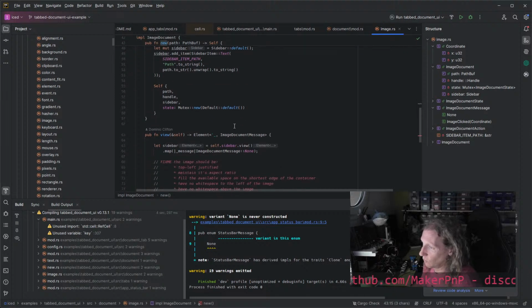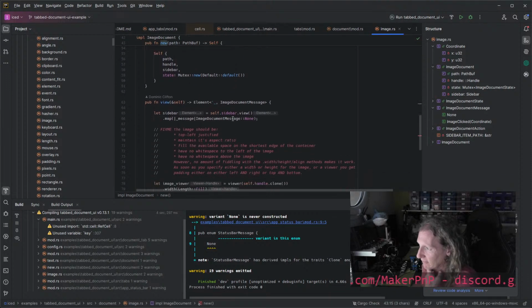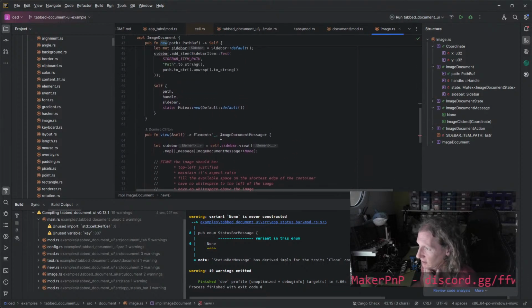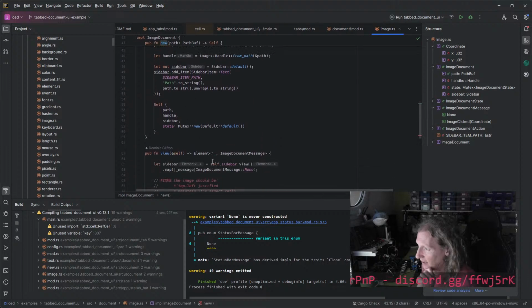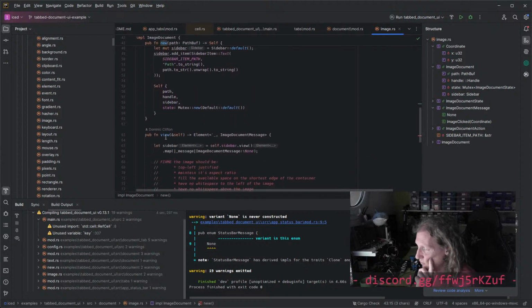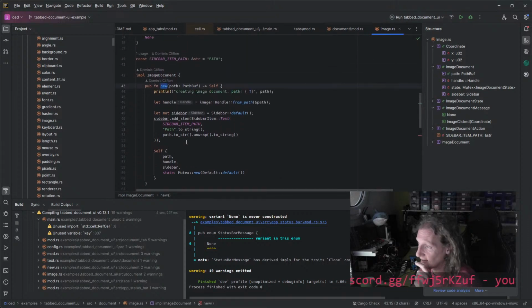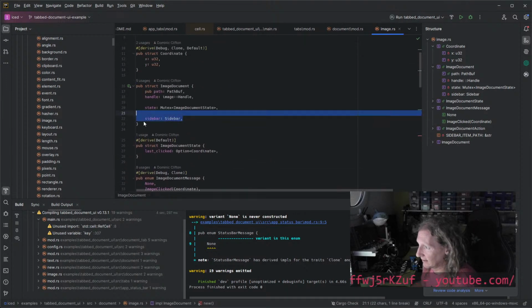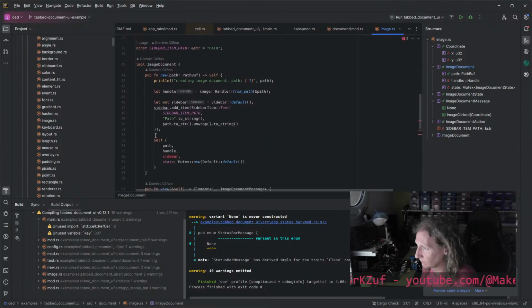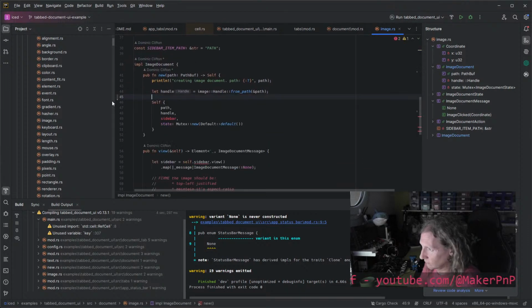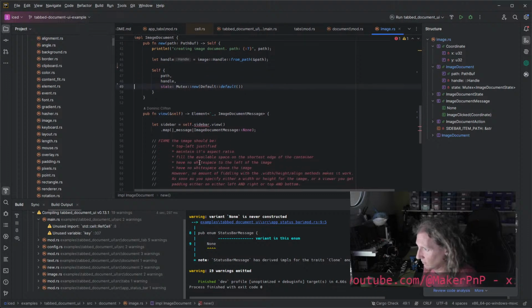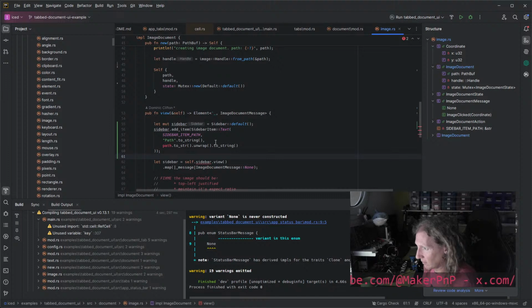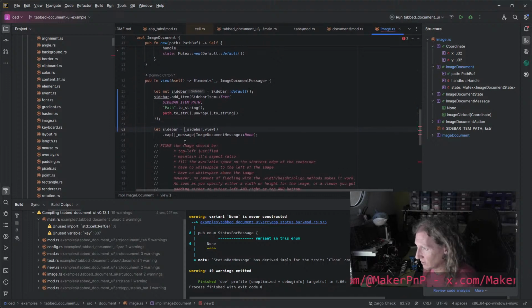So I'm wondering whether this sidebar is some kind of view thingy, and we don't add things to it here, but we add them here maybe, and then the view method has got access to the current state. Maybe. Let's delete this from here and see what happens. Perhaps we don't need to do it like this. We can just go sidebar.view like this. Here we have self, that's okay.